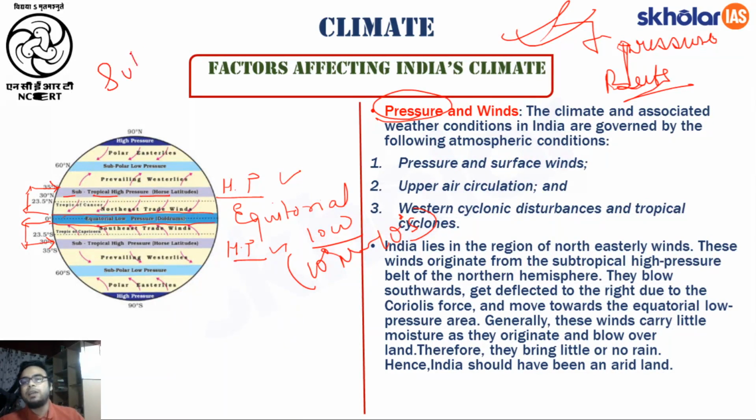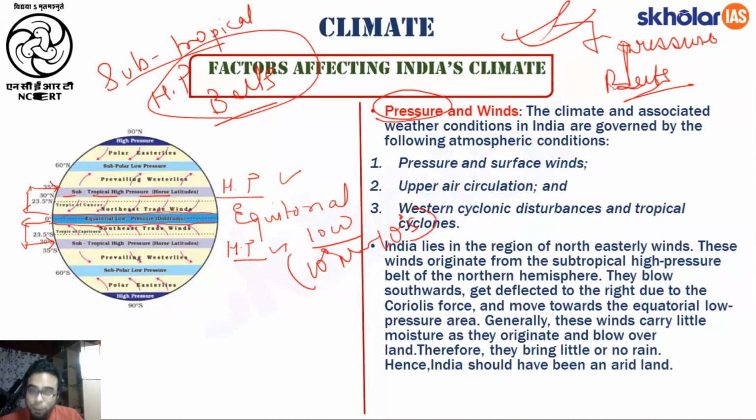We call this the subtropical high pressure belts. Therefore, in the equatorial region, since we have low pressure, we will see rainfall, precipitation, and in the subtropical areas, since we have high pressure belts, we will see calm conditions. And this belt extends from 23.5 degree to 35 degree, both north and south. Understood? So, how many belts did we get? We got the equatorial low and 2 subtropical high pressure belts. So, in total, till now we have 3 pressure belts, right?